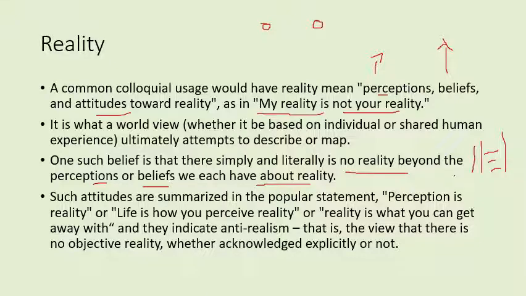Such attitudes are summarized in the popular statement, perception is reality, or life is how you perceive reality. There is nothing out there; it is how you perceive. If you believe there is a world out there, then there is a world out there. If you don't believe that, if you don't perceive that, then there is no other reality. Or reality is what you can get away with, and these indicate anti-realism, that is, the view that there is no objective reality, whether acknowledged explicitly or not.